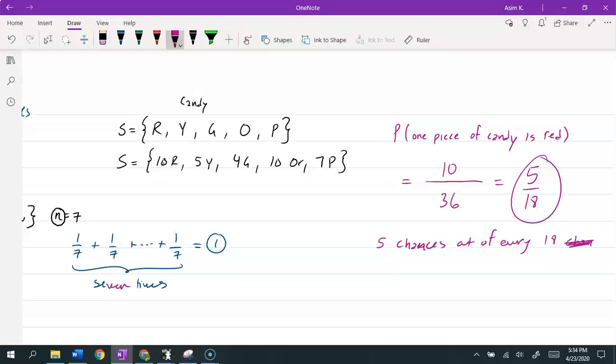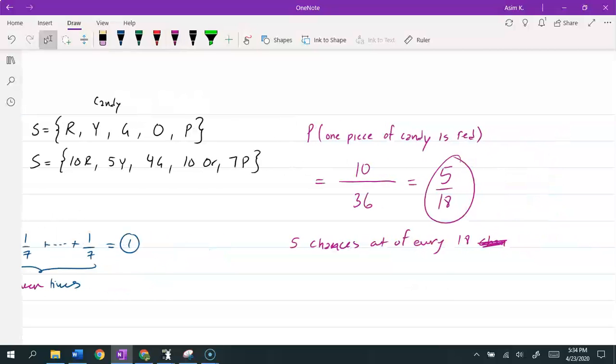So what students generally get confused by, and the ACT really banks on this, right? They think that, well, if you're talking about one piece of candy, you're trying to take out 1 out of 10 reds. This is the wrong understanding of it. That's not how probability works. We're saying out of the entire bag of candy, we're looking for one of those pieces of candy to be red. And so that is the chance that we have for that to occur.